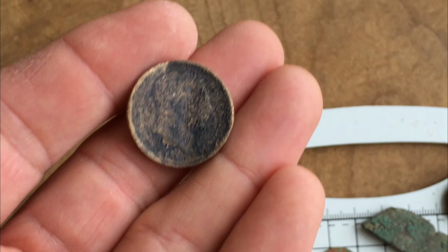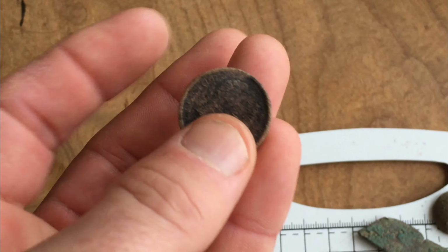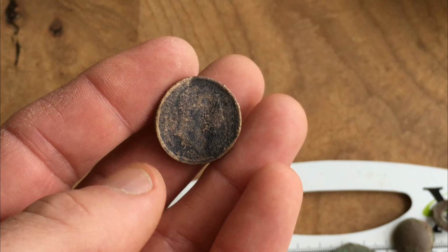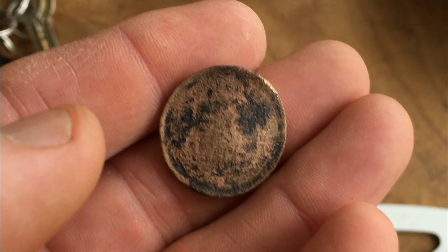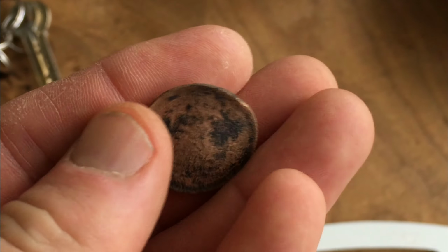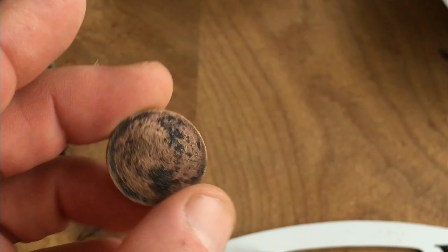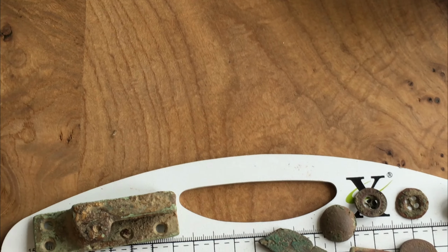Apart from this one, this is probably the best find. But look at the state of that. So it's a forgery. It took me a while to figure it out, but I knew it wasn't quite right. I knew it wanted one of the bronze, copper coins. Just didn't fit the size, but George III shilling forgery. It would have been silver washed. It's pretty good. There's not much detail left on the back. You can just about make out the ribbon design that goes around it, and then on the front there's not much left. But it was just weird how it won't clean up. It was covered in all this black stuff, and it just didn't seem right. But there we go. That's what that is. It's a fake. Yeah, cool.